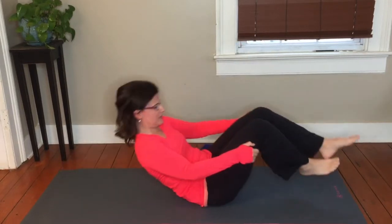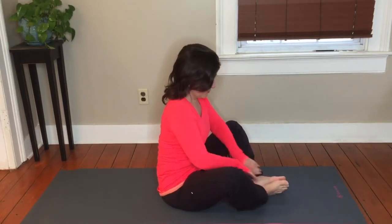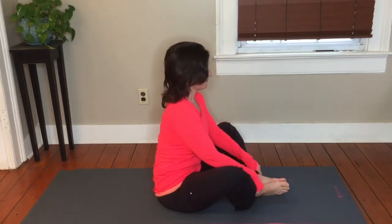Let's roll ourselves up to a seated position. So what we're going to do here is we're going to take the soles of our feet together, okay? So we want to stretch sort of the psoas muscles, the muscles from the front of the thigh, because they counterbalance what's behind, okay?